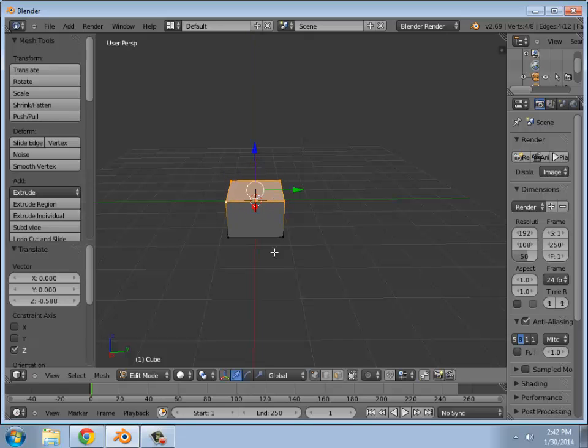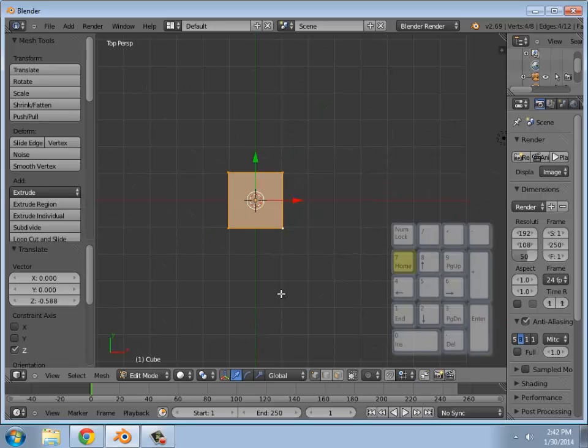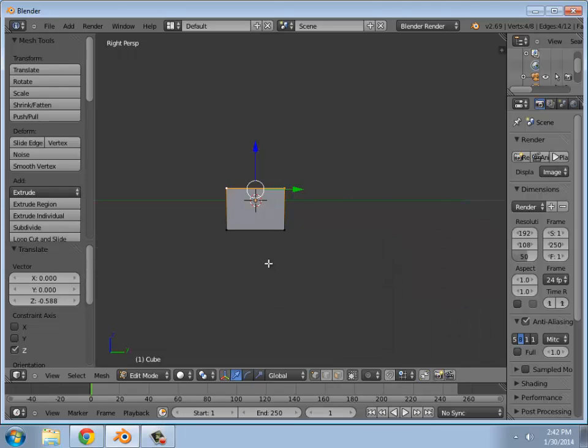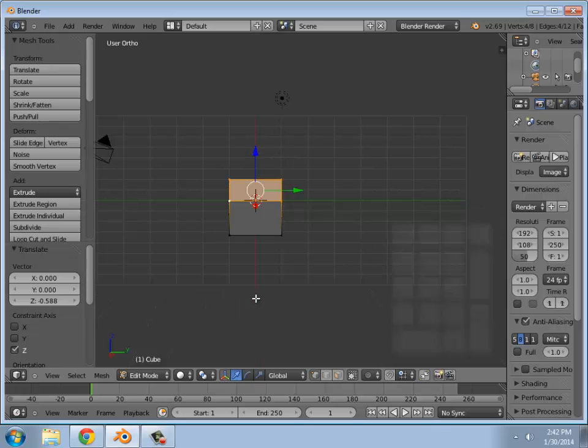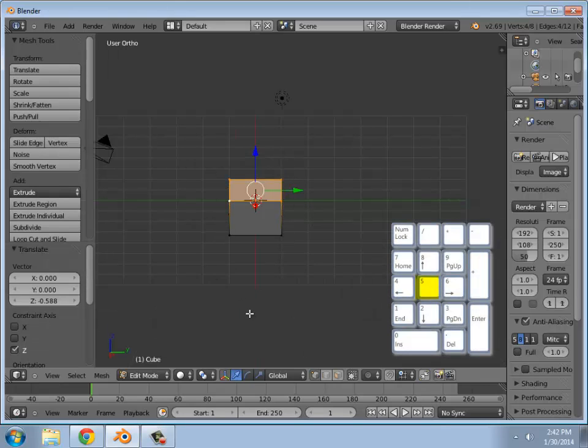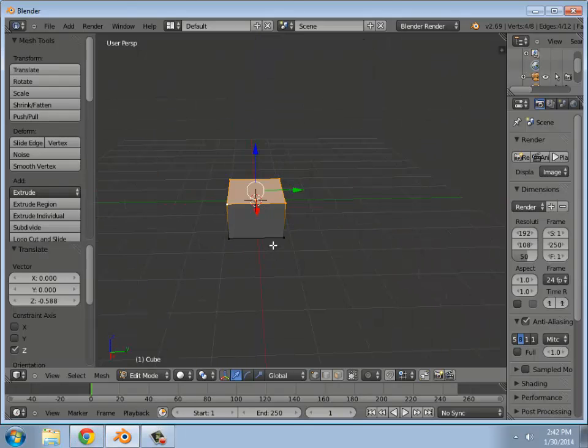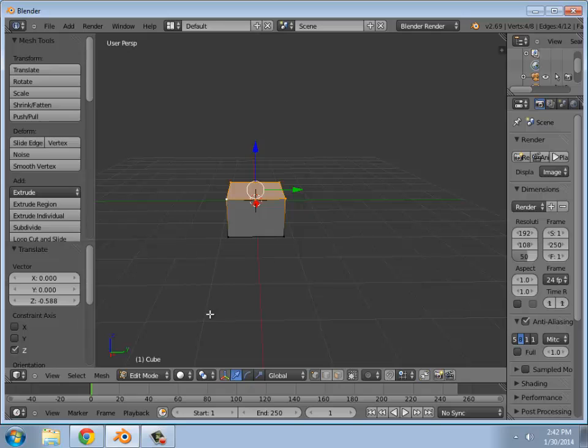So I am going to grab in just the Z direction, so G then Z, and then move it down a little bit so that it is more house-like. And by the way, if you want it to be exact, if I'm in num 7, 1, or 3, I can look directly on. Also, I'm in perspective mode right now, so notice this line is shorter than this front line because it merges to the horizon back here. For a lot of these sorts of things, it's probably easier to actually switch to orthographic, where everything is parallel, and then you can see more exactly, is it exactly lined up. One other thing to note, there is something called occlude background geometry.